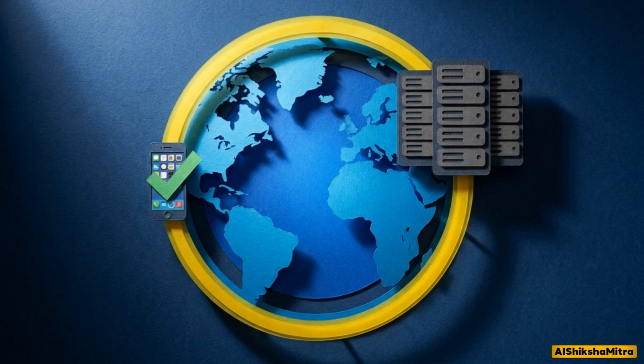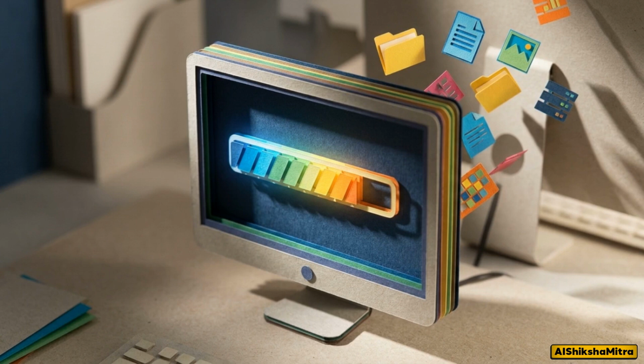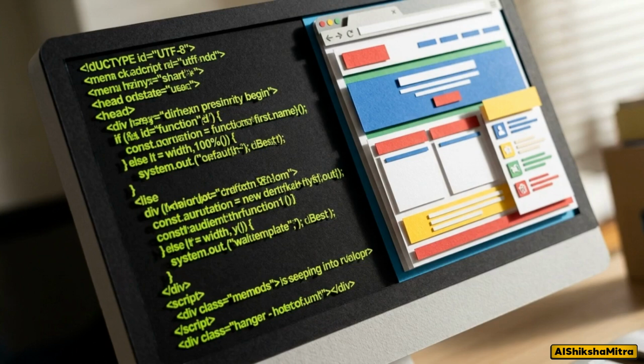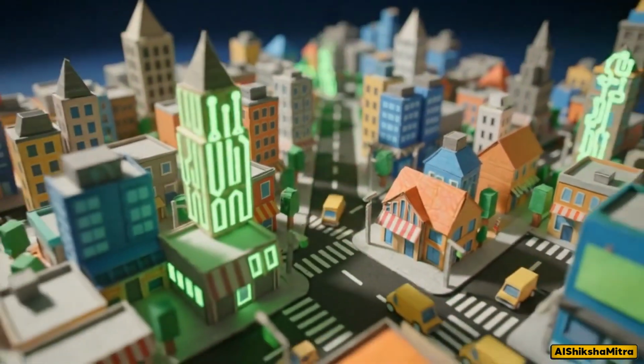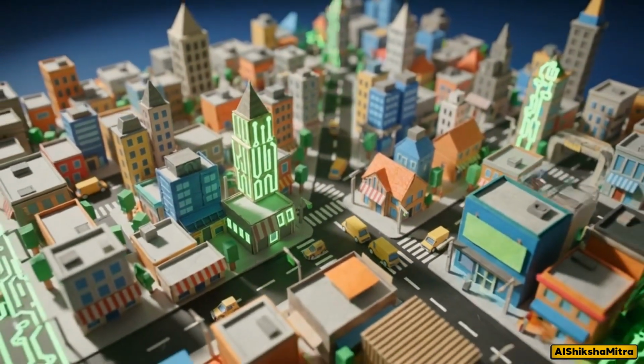After the server gathers the necessary files, they are sent back down the highway, rushing through fiber optic cables to reach your device. Every time you press enter, you are launching and completing a global, round-trip data retrieval mission. When those files arrive, your web browser, like Chrome or Safari, takes over. The browser acts as an interpreter for this code. It reads the raw code from the server and visually builds it into a digital space you can explore.